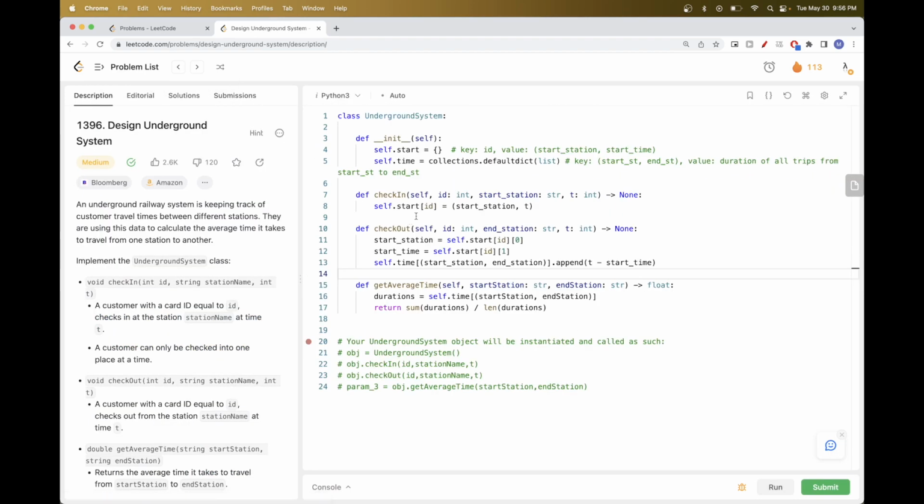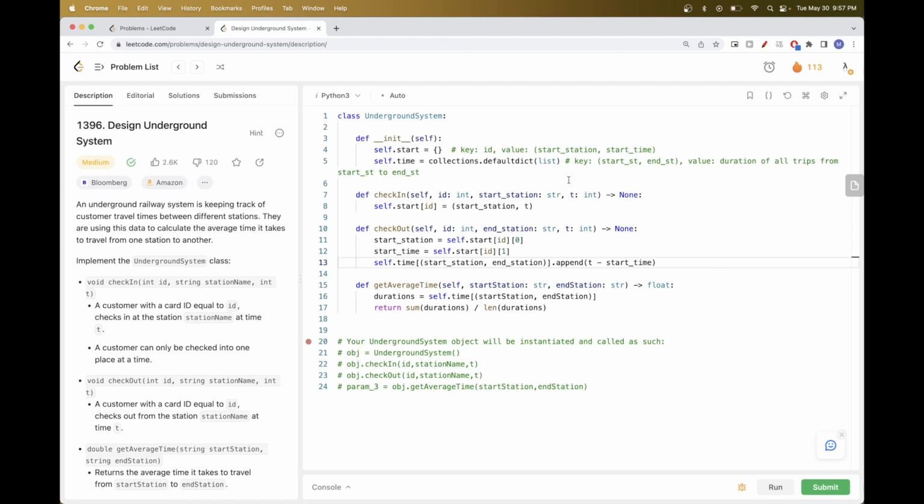Now, one thing you notice here is that this is a map of lists, right? And so we actually don't need an entire list for each one of them. We can instead calculate the sum and the duration in a pair of values, and then at the end we can just divide. So instead of keeping the list and then calculating the sum and the length, we'll calculate the sum and the length as we go.